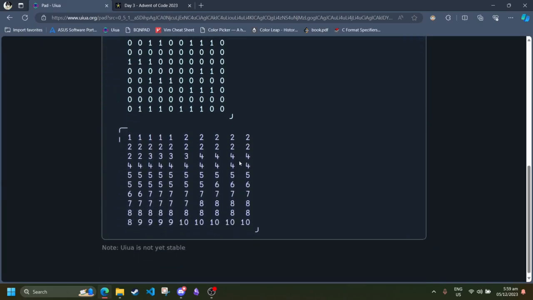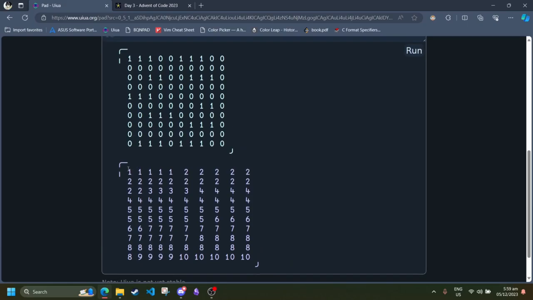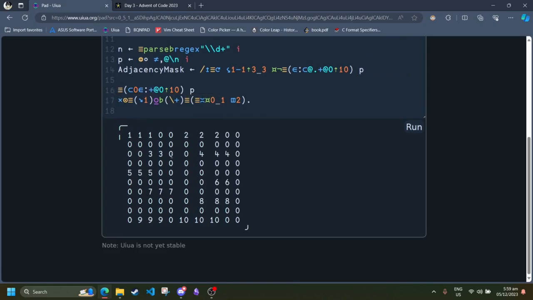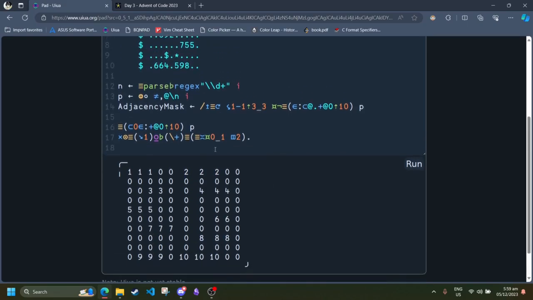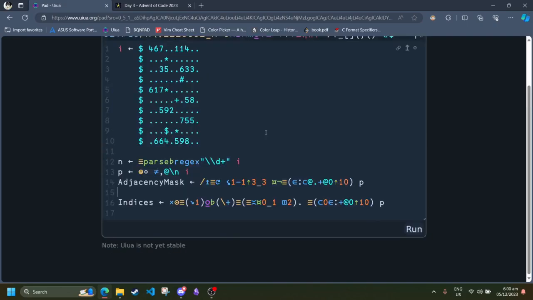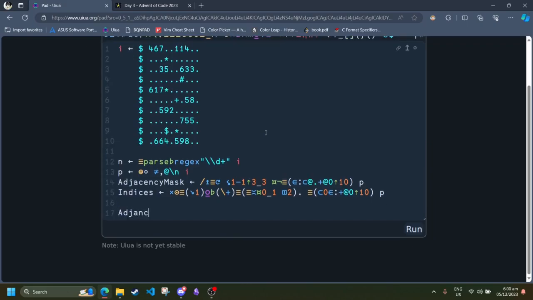A thing you can notice here is that we only want to put the indices where the numbers are, and since we have zeros in our mask earlier, we can just multiply these. Then we'd actually keep their indices where they are. That'd be nice, right? So we have a progressive index. And now, yeah, this is correct. So this is our progressive index. We put this here, and that is that.